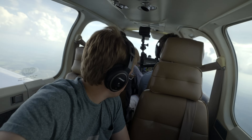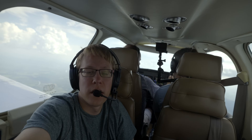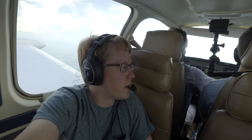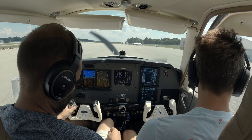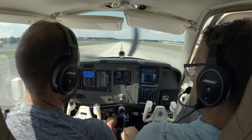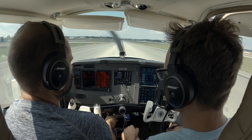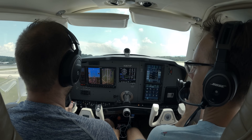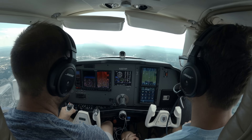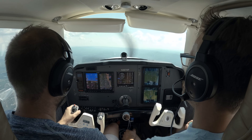I just thought it was a little too hot and bumpy to sit up front and fly on this leg, so I stopped back here — stretching out in the shade, all four air vents on me, living the life, letting Matt do a little flying. Just set full power range, then shoot for about 1350 on the number four EGT. Put the trim down just a touch, pitch for about 110 or so. I usually like the cylinder head temps definitely below 380.